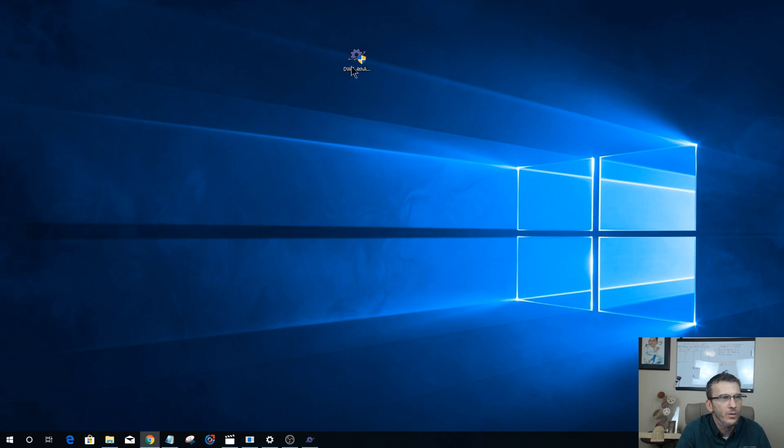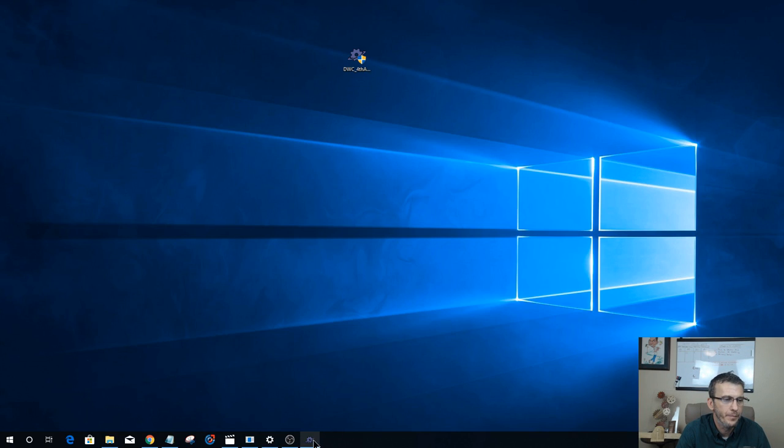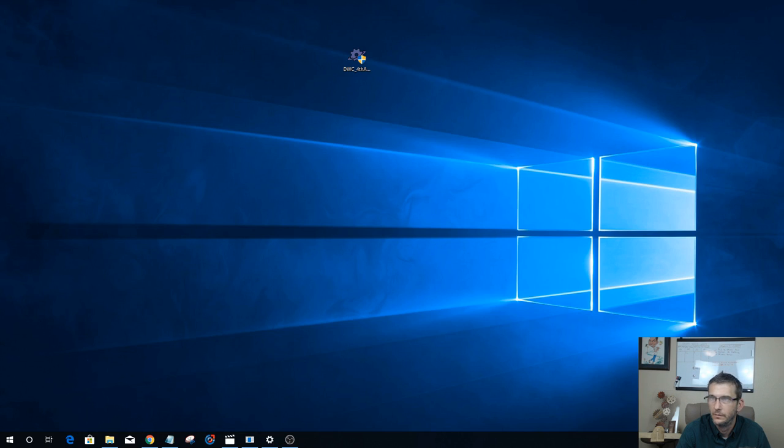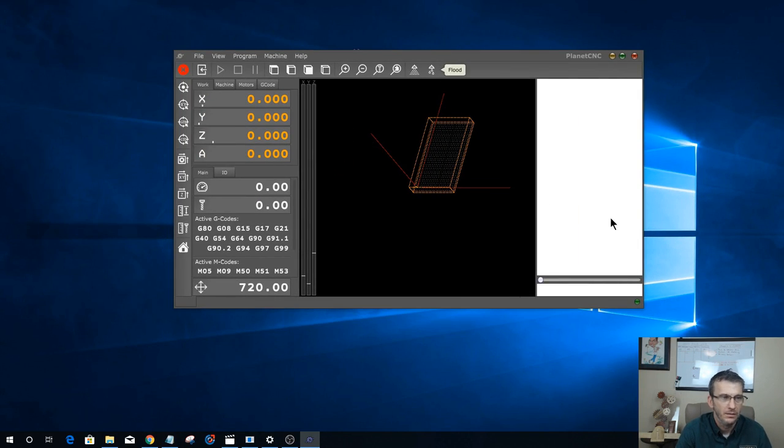All right. So now that I have my fourth axis target, my shortcut basically created, now I can open that program. And when I open that program, it's basically going to be the raw TNG program. No settings for my machine, no nothing. It's the raw program. So what I need to do is import my machine's settings.